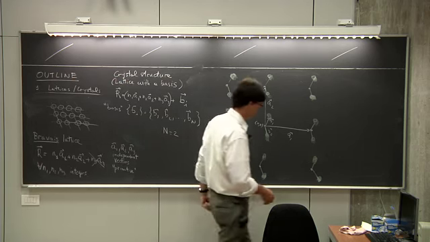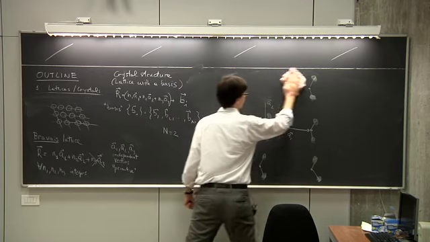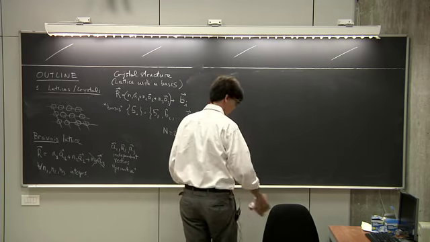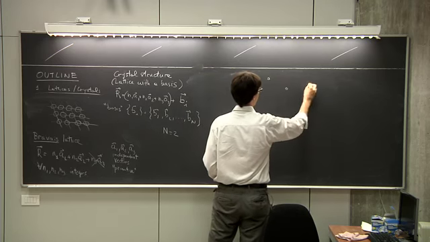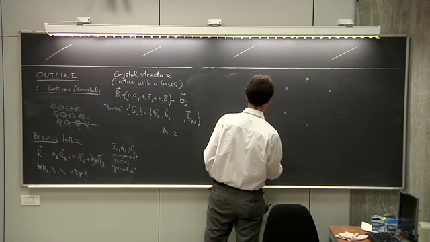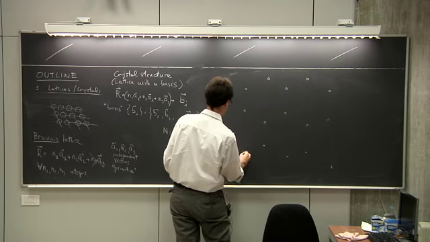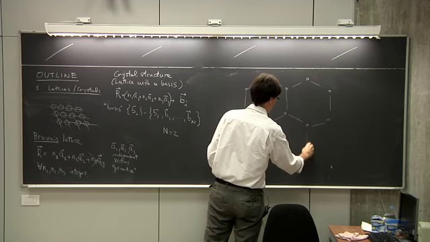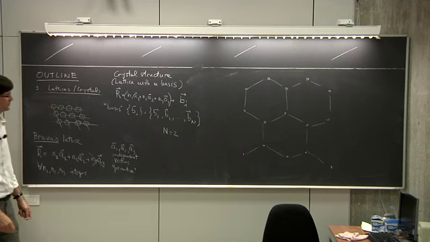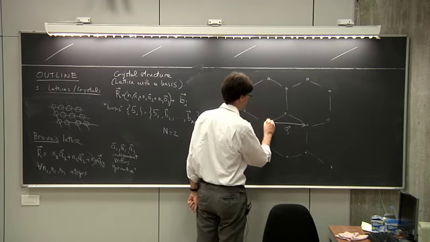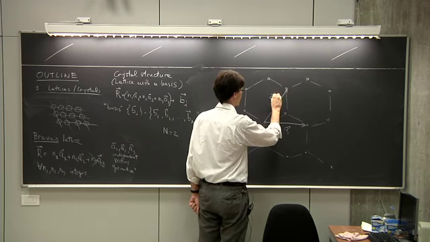Okay, so let me now go back to our honeycomb lattice and see how we can describe it with a lattice with a basis. I'm drawing a line again just to guide your eyes. All right, so where do we start? Well, we need to give the primitive vectors now. Let me guide you. A good choice of the primitive vectors is A1 and A2, for example.